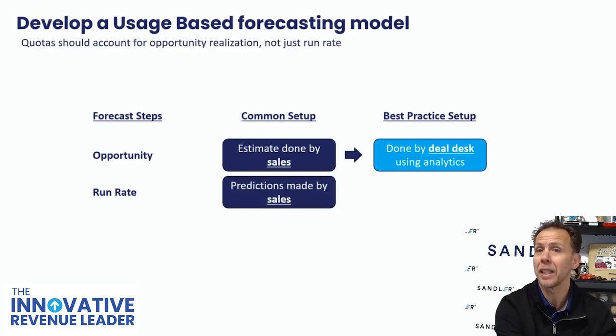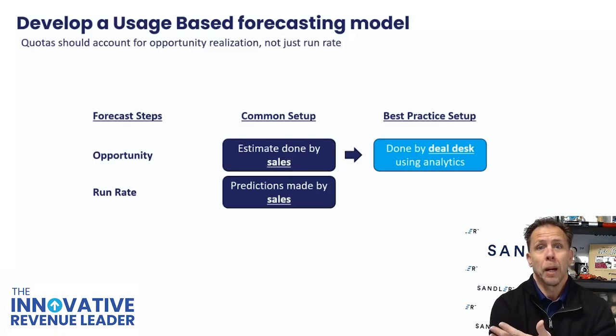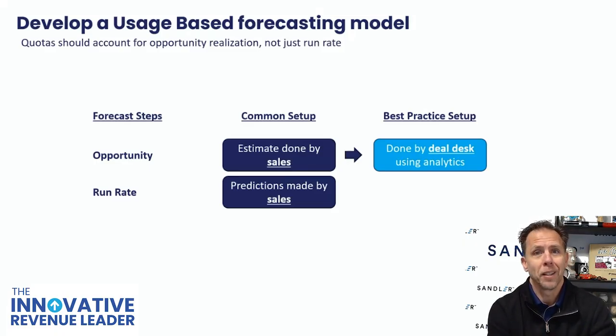What typically happens is that same prediction is made by sales, where you ask the seller, how much do you think they're going to spend this month, this quarter? That is an unfair ask to a seller, because they don't have the data, and their job is to sell. Their job is not to understand how run rate is happening. Remember, usage-based sales are transactions. Thousands, millions of transactions are happening. Tools are out there, machine learning's out there, technology's out there to run the analytics and understand what those trends look like. Don't burden your salespeople with what that looks like.